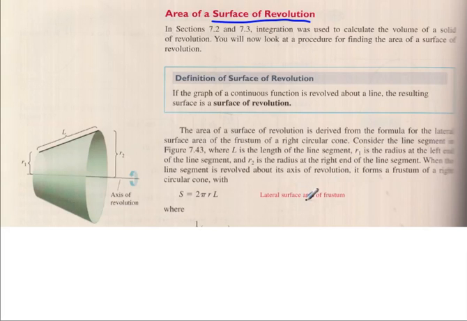Alright, so the lateral surface area of a real simple shape like this guy, this is called a frustum. The lateral area, or excuse me, the surface area of a shape like that, if you're just thinking about the lateral part, not the two circles on the end. If you wanted the total surface area, I guess you'd have to go plus 2 pi r squared. But we're just thinking the lateral area, that's what we're going to have for our surfaces.